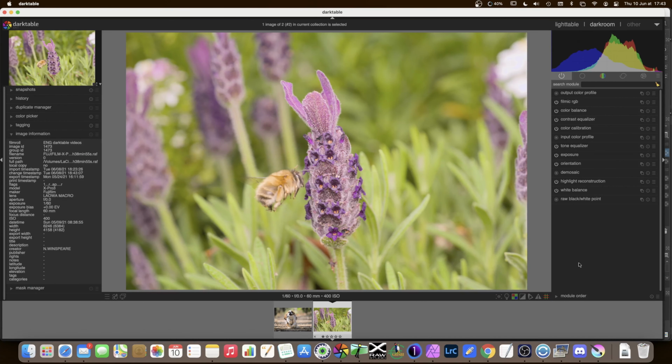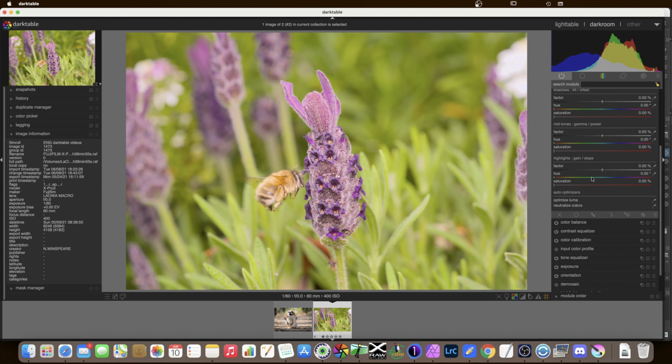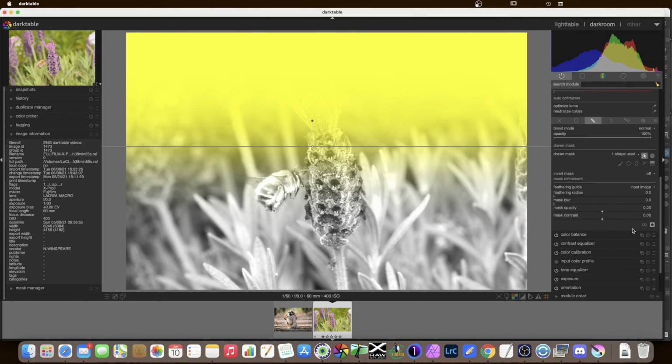So how does all this affect me when I'm editing a photo? Well, in several ways. There's one I could show you. Let's say that I make a new instance of colour balance, and I want to add contrast, or add some colour, but just to a part of the photo. So I'm going to make a drawn mask, and let's have a gradient. Let's say it doesn't really matter where it is, just to show what's happening. Let's make that gradient a bit smoother. And I hope you'll understand when you see the mask.